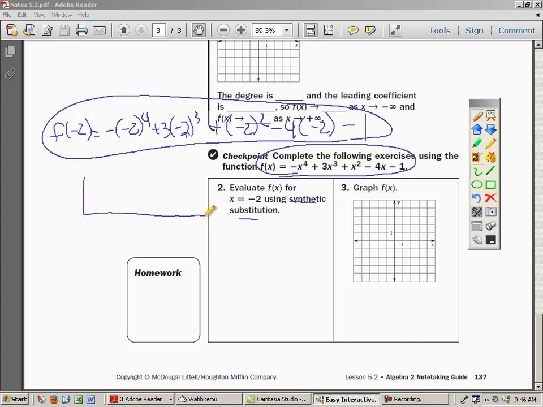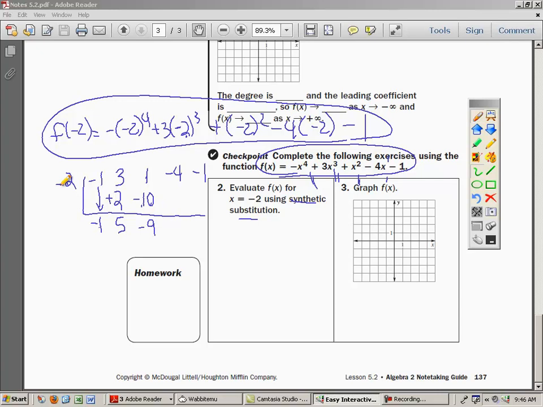I'm going to draw my bracket here, and I'm going to put in the coefficients of my terms: -1, +3, +1, -4, and -1. Again, I didn't have to put any 0 placeholders in here because I had 4th, 3rd, 2nd, 1st, and then no x's on the end. So I want to substitute in -2. Bring down this, which becomes -1. Now multiply: negative times a negative is positive, so this becomes +2, and then add, this is 5. -2 times 5 is -10, and now we add: 1 plus -10 becomes -9.